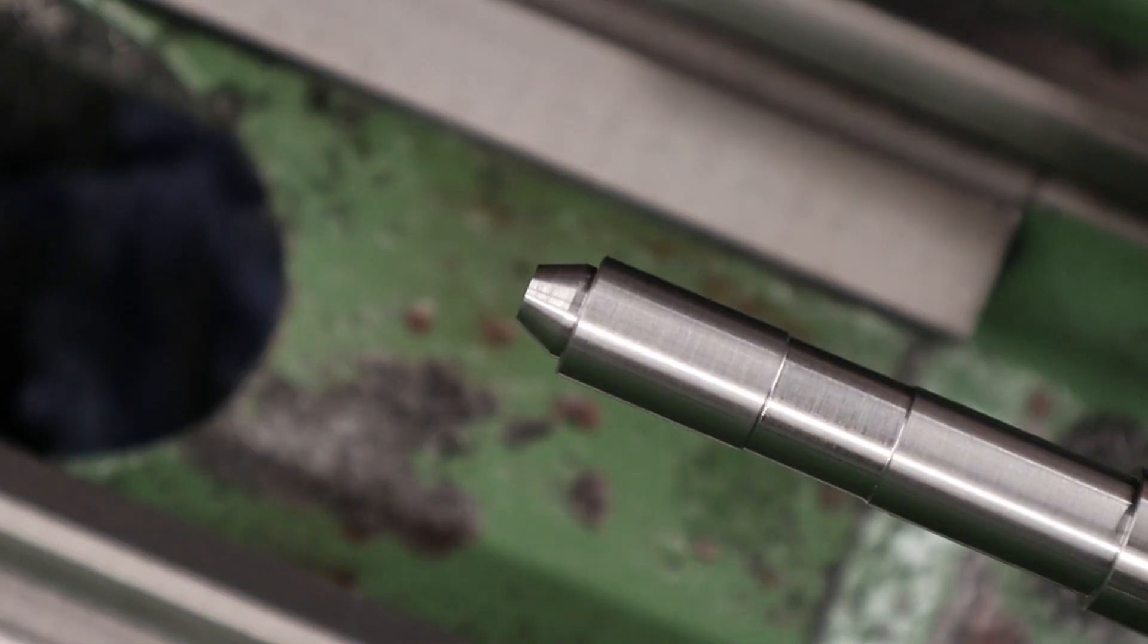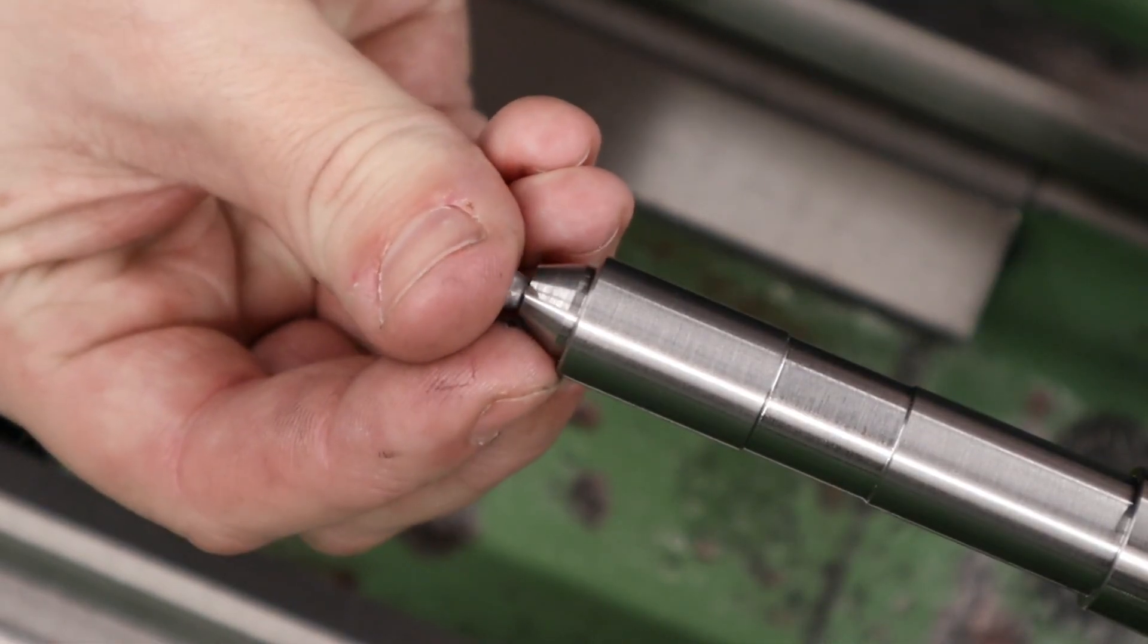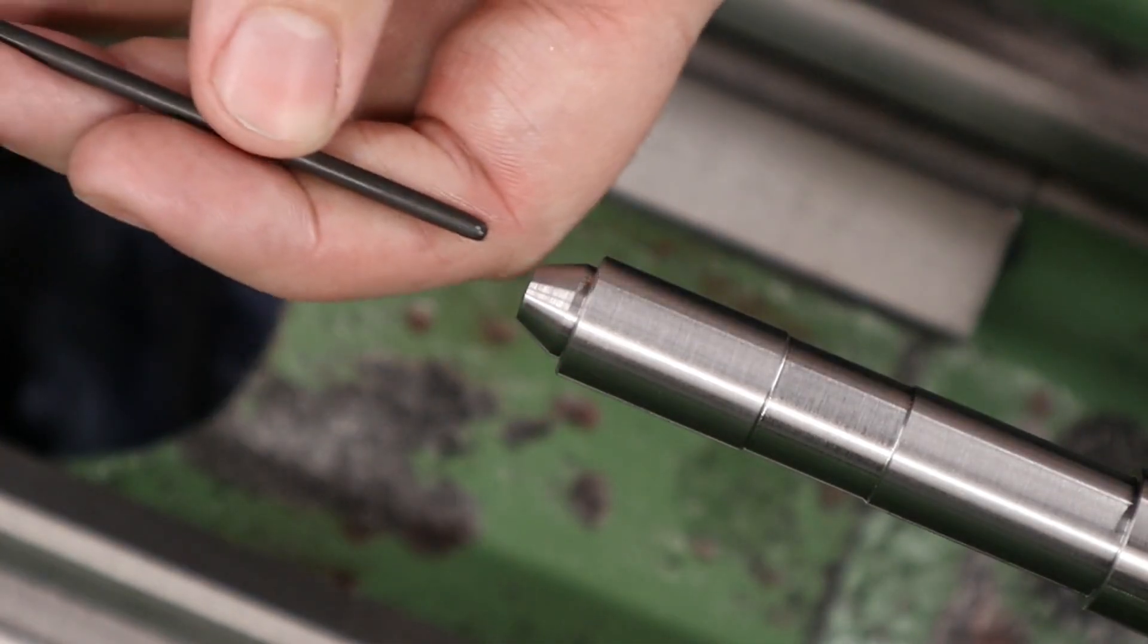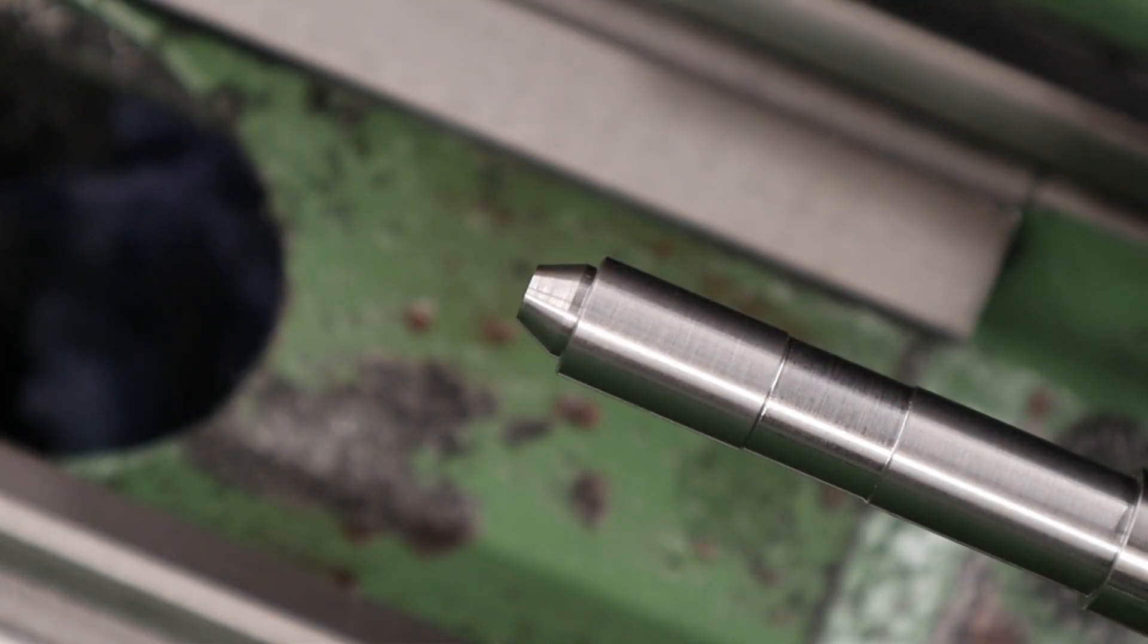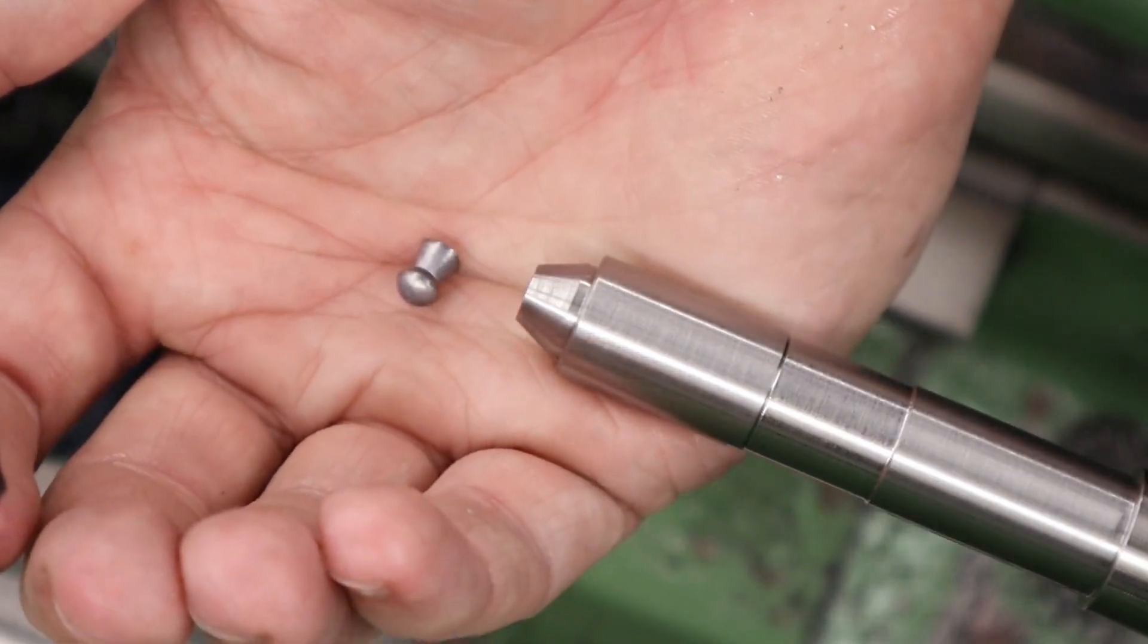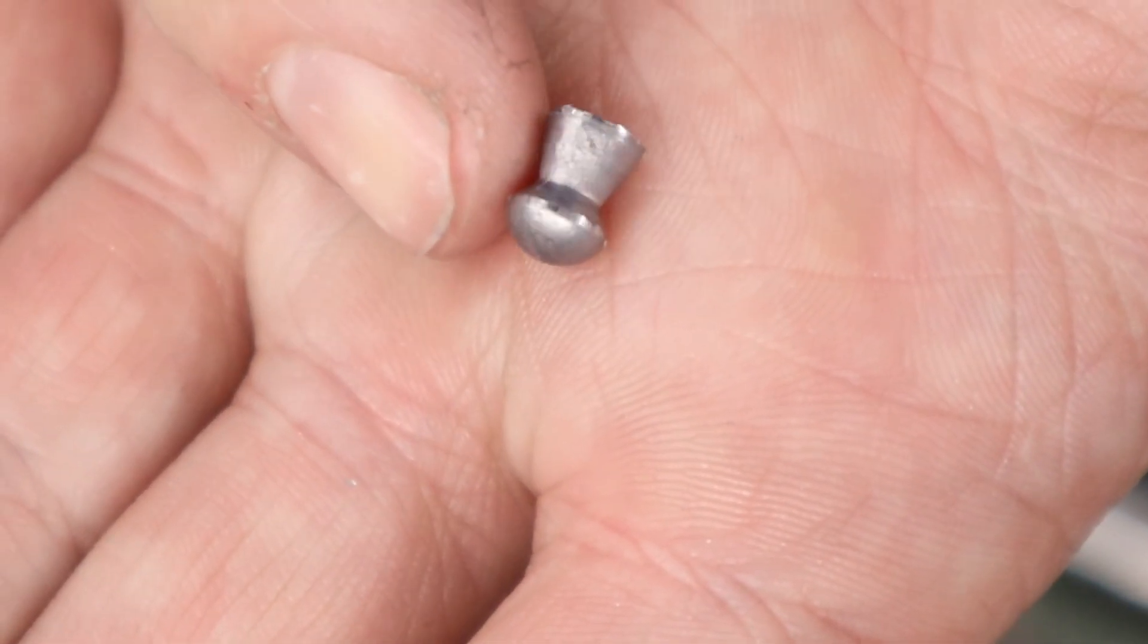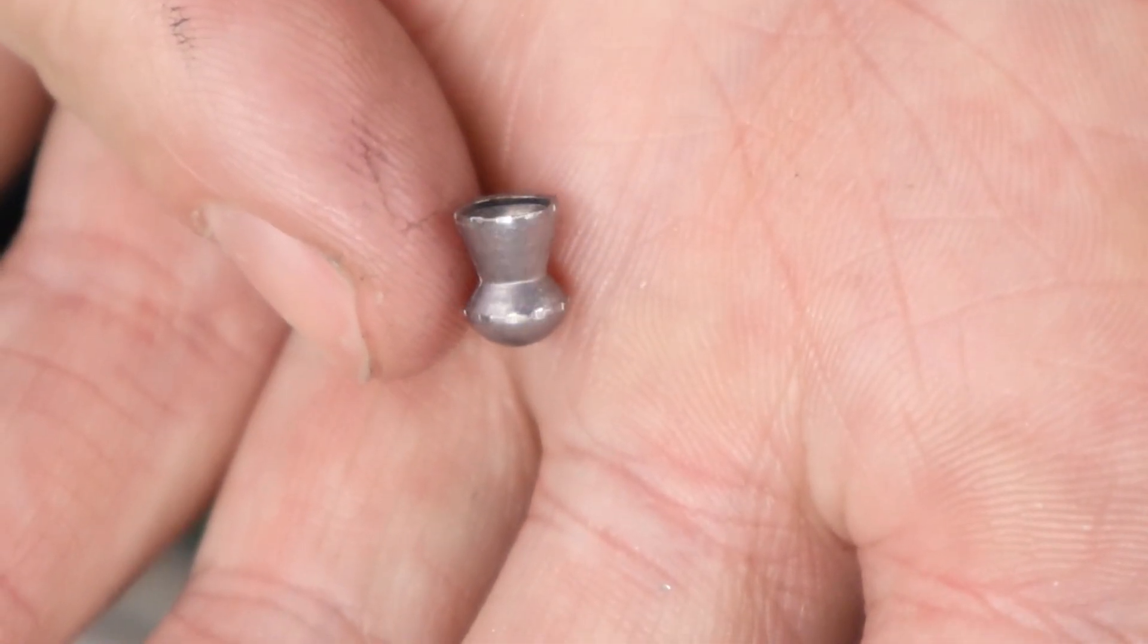The head of the pellet just fits in the barrel before it touches the rifling, and as we push the pellet in it's slowly led into the rifling nice and gently. To make sure the lead isn't putting any damage on the pellet we just push a pellet in, push it roughly an inch into the rifling, then push it back out and examine it. It should have small witness marks from the rifling but no big gouges. This barrel is fairly tight and does have full contact with the head of the pellet, but as you can see there's no major damage.